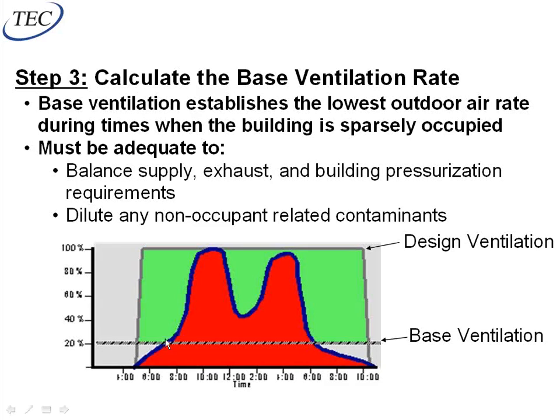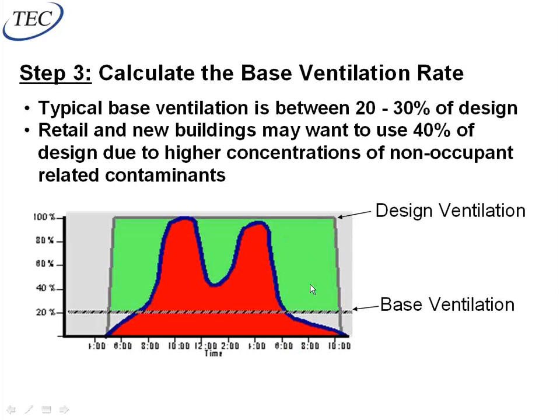So we put our base ventilation rate in. That's whichever is higher of our exhaust needs to keep the building pressurized, or to dilute building furnishing contaminants, non-occupant contaminants. And I modulate from there on up. So from 20% to 100% in this example, and once again, 100% is 100% of my design outside air CFM, not 100% of my damper travel.